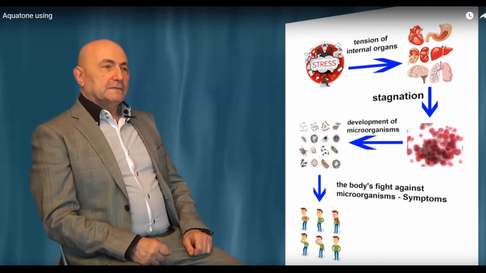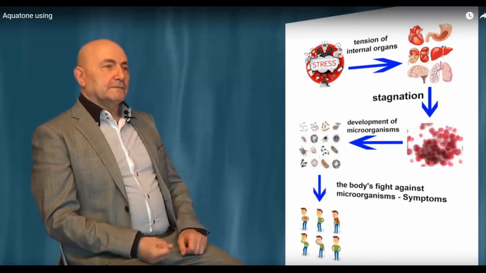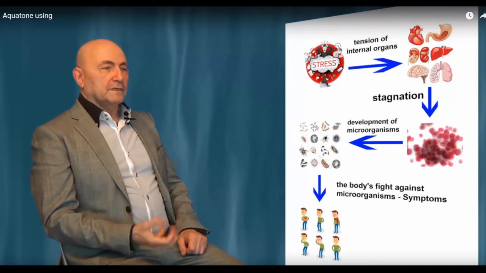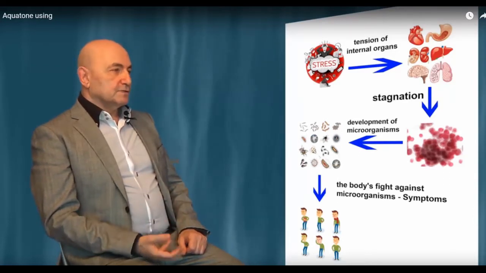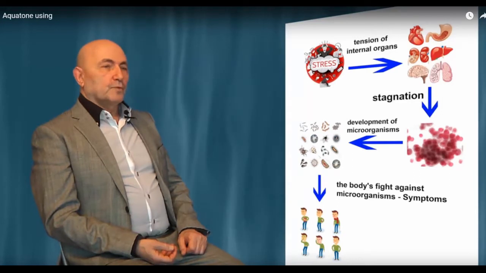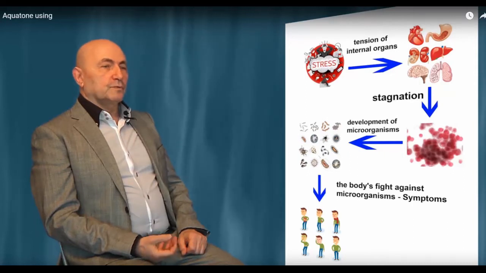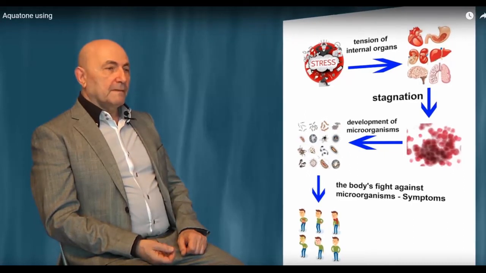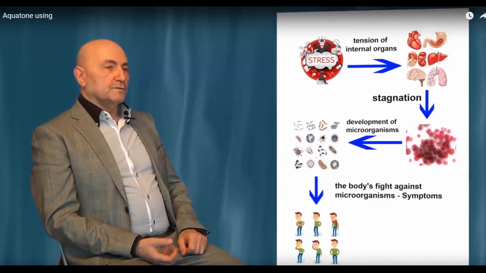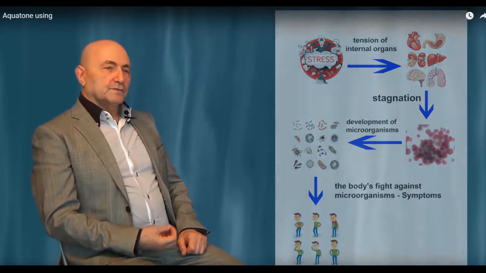Where stagnation is, microorganisms grow. The body then tries to fight the microorganisms by creating inflammation or tumors to limit the damage. It's the body's way of surviving. The important task Aquatone has is to reduce stagnation and thus help the body to become stronger so it can heal itself easier.